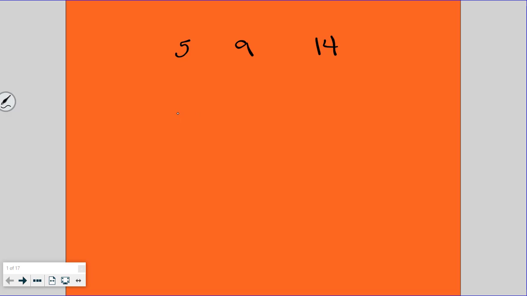So I'm going to draw what I want you to draw on your board. So I want you to put blank minus blank equals blank, and you're going to fill in those blanks using these three numbers, making it make sense. And then you're going to come up with a related addition fact. So blank plus blank equals blank. You're going to find the sum and the difference, and you're going to use these three numbers to do that. So pause your video, do that on your whiteboard, and then we'll come back and check it together.